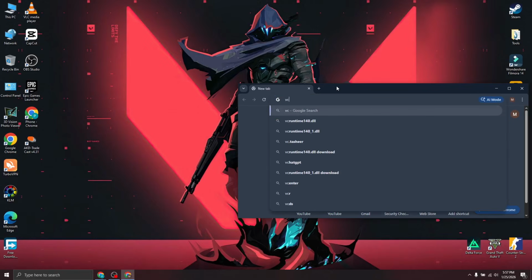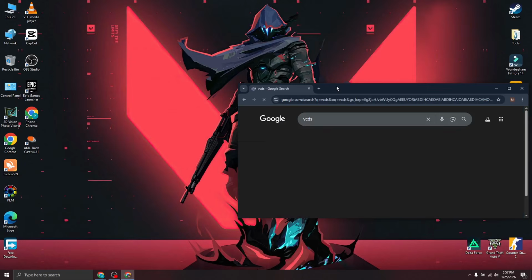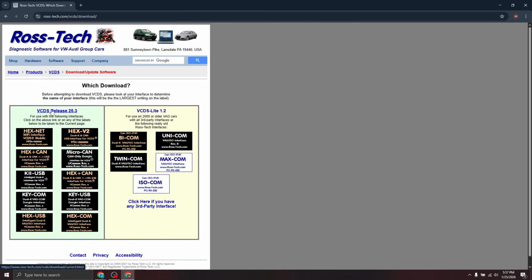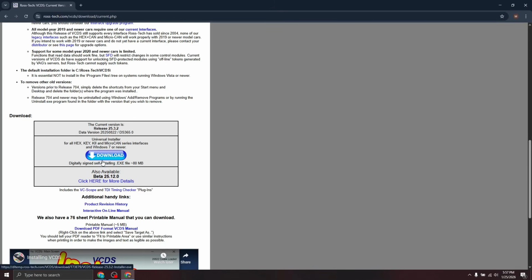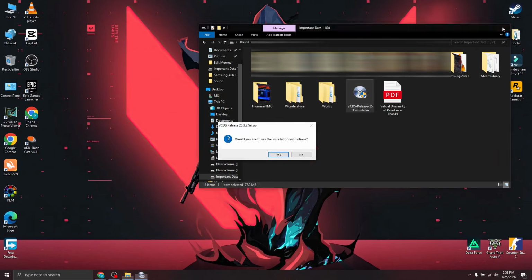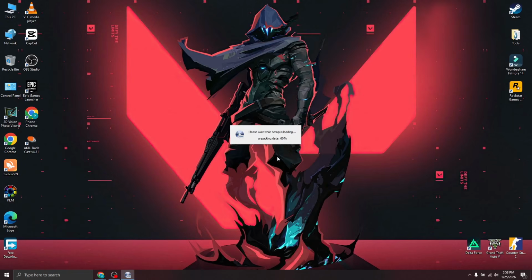Open Chrome, type VCDS, and download the latest version of VCDS. After downloading, install it and follow these steps.